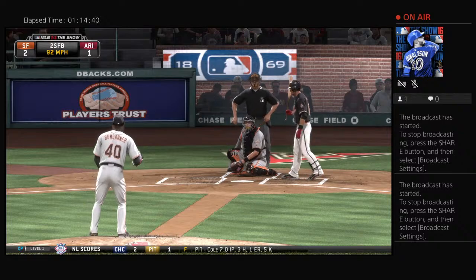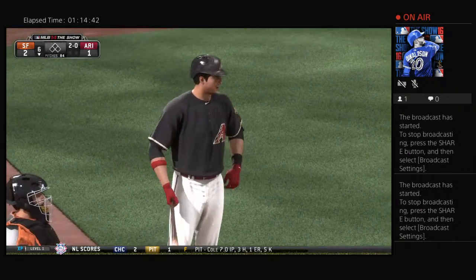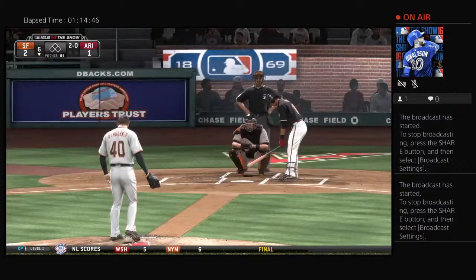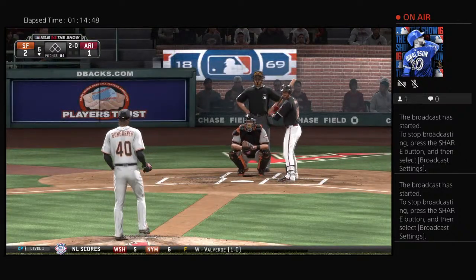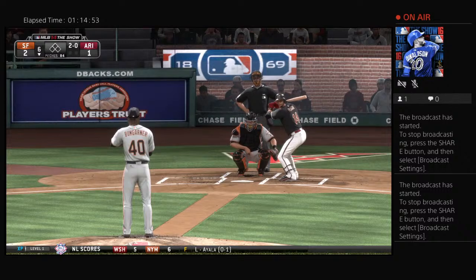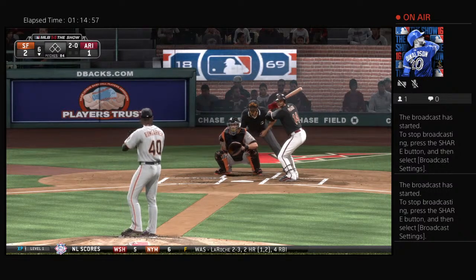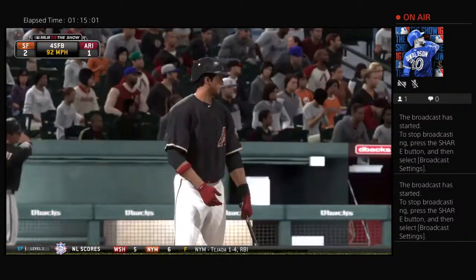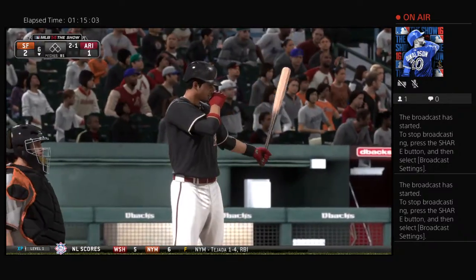And that misses 2-0. And down by a run, a leadoff walk would certainly help the cause. He's got to shrink that strike zone here and not chase anything that he shouldn't be swinging at. Here comes the 2-0. Lays off a fastball, but it's over for a strike. 2-1.